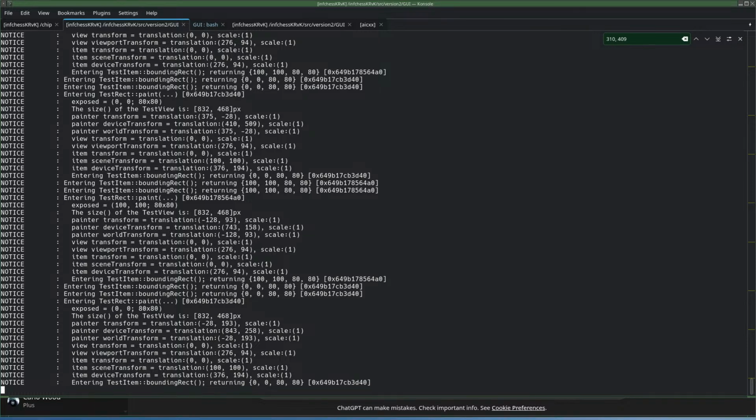Okay, so I highlight it. That didn't even change anything. Maybe I move it? Nothing changes. And I click here and nothing changes. What the hell?